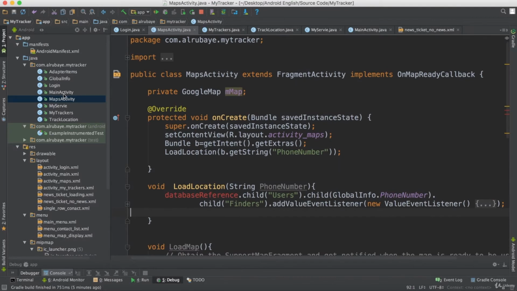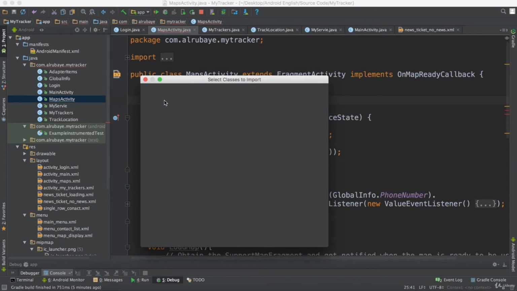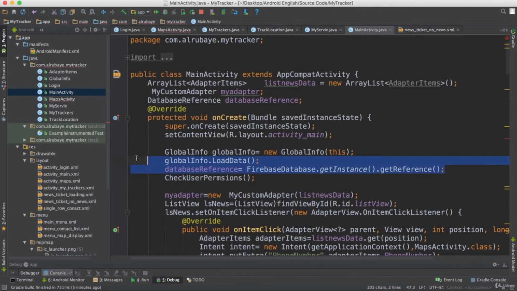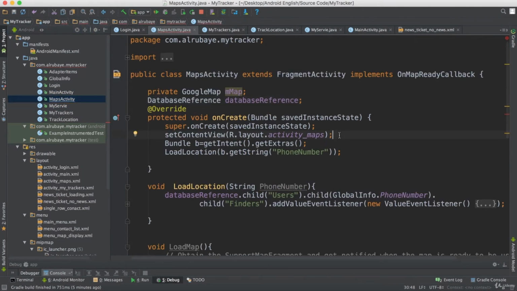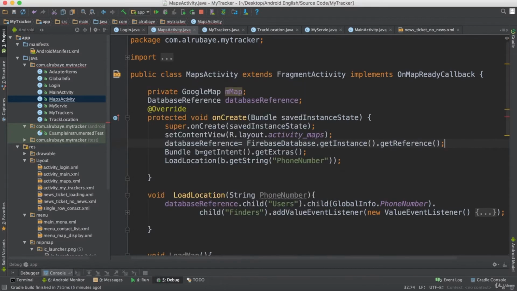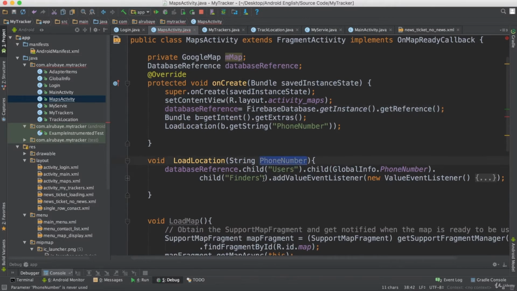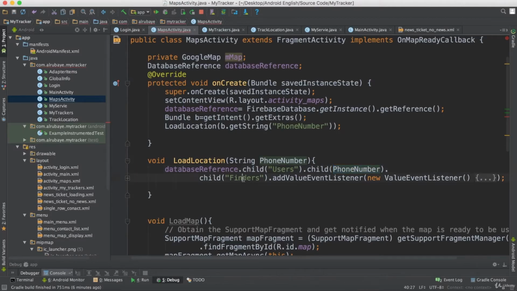You know, we still have two things missing from the map. It is the data reference, so define it here, and also you have to go down here and initialize it. So we need to initialize it before the map is loaded. Before I'm doing anything, just after the activity, I initialize it. When I initialize it, I get the phone number. So I say, please load the information for the user phone number, any phone number I send to him, but I want to get the location. So now I want access to the location.